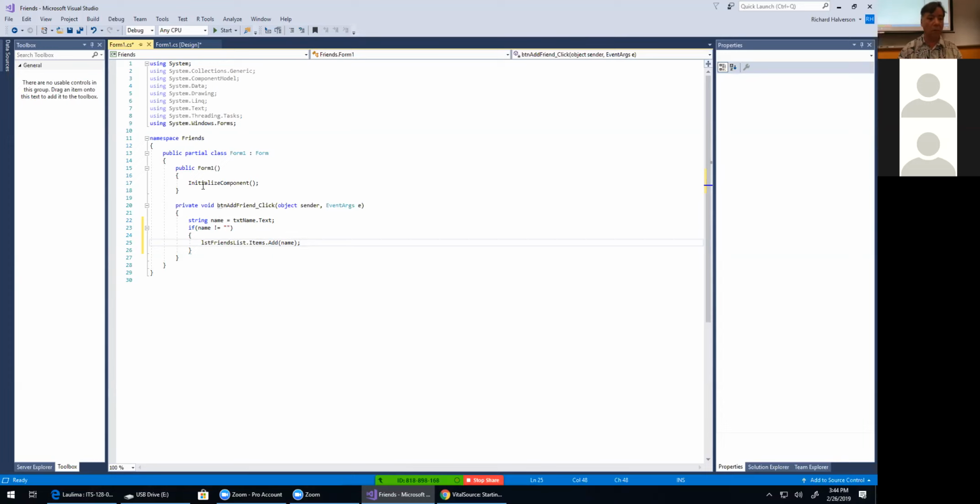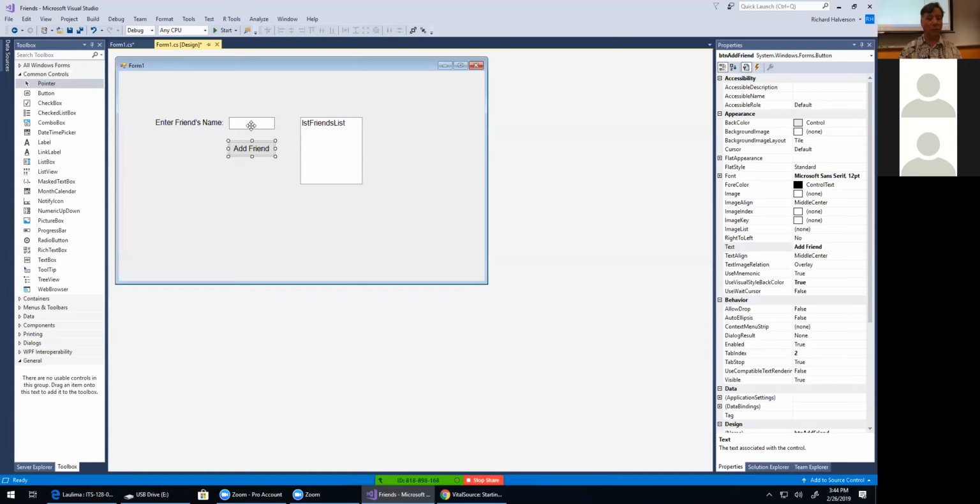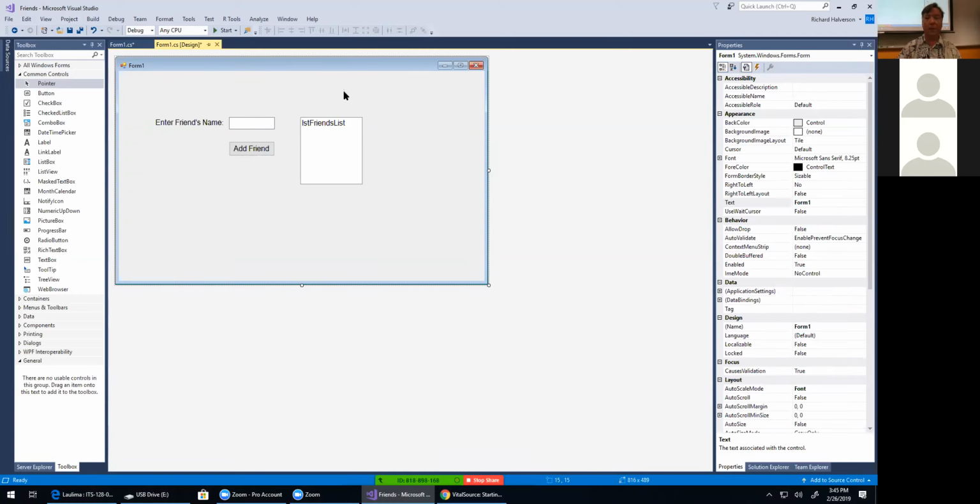And then also, I would like you to make it so we can just type in a name and hit the enter key, and it's the same as clicking on the add friend button. The way I do that is I click on the form, and I go over to the properties on the right.